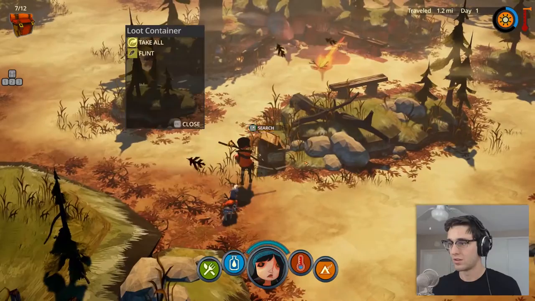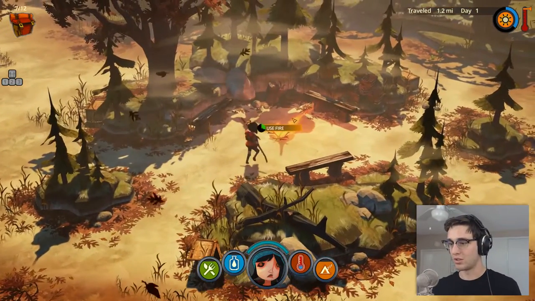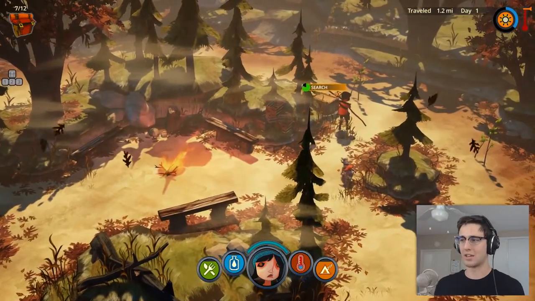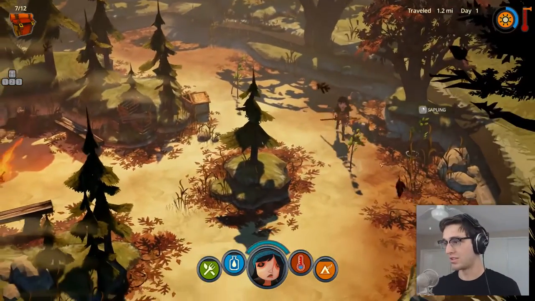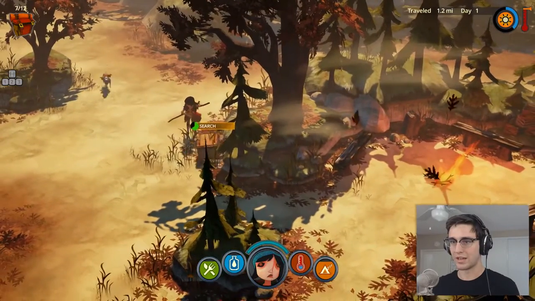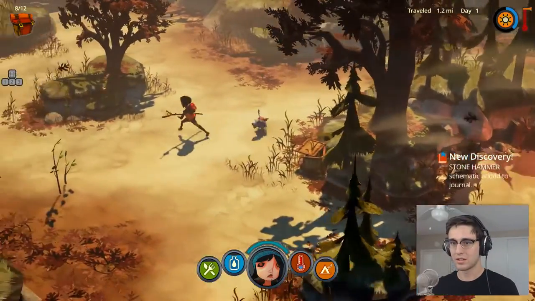Search. What do we got here? Ooh, we got some flint. Okay. We can use the fire. No, we don't. Let's check out what we got here. So, we got more flint. Okay. Ooh, saplings. I like saplings. I feel like saplings will be of use. What do we got here? Flint and rags. Okay.